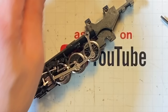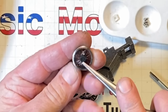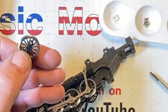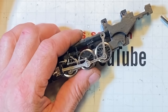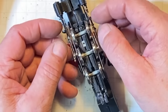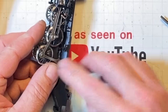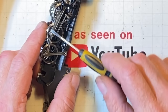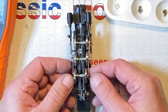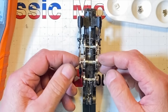And then I went to the next one. Here's the first one, came out real good. Working on the next one just as diligently as I could, and that thing broke off in there. Poof. Well, that ain't gonna work. We gotta separate these so I can work on them. And quarter them, put them back in without all the side rods on it, and then put the side rods on. You don't have to, but it's pretty dang hard to sit here and work on these while you're fighting with all this linkage.